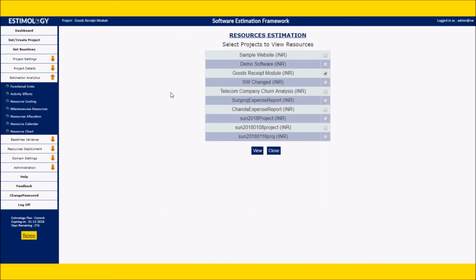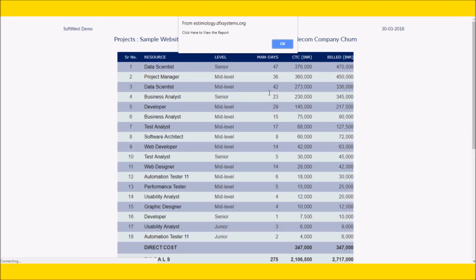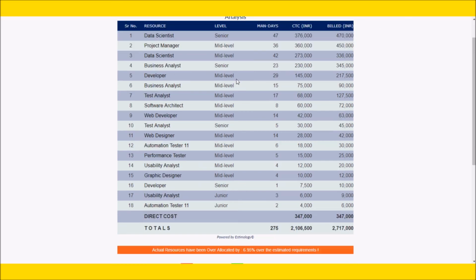Now we can use the same technique as we did for effort estimation to combine multiple sub-projects into one large project and view the result. So as we had done before, let us select multiple projects. Let's select sample website, demo software and churn analysis and click view. And here you can see the projects which we have selected are listed above in the title, and all the resources and their levels are shown with the man days and the CTC against each resource type and level.